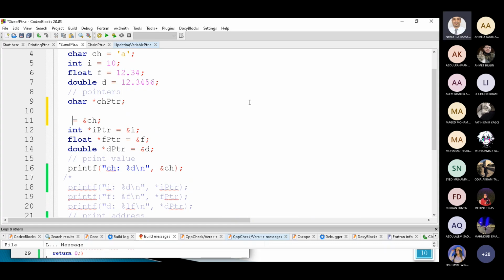Now, to make this pointer point to ch, we have to set that the value of this variable, which is the pointer, equals the address. Now it's correct.